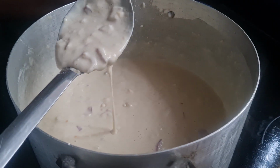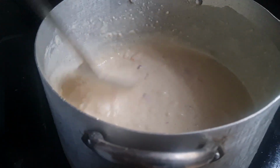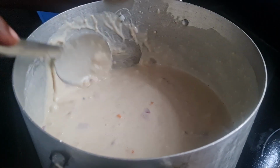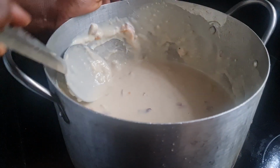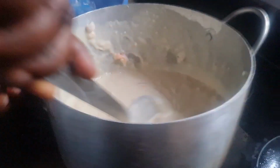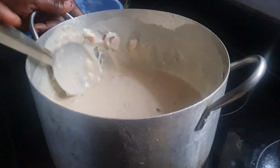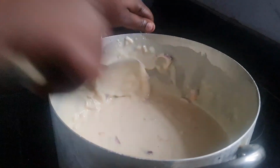Please, if there is seed on it, believe me, you will not like to eat it. So please, do everything in your power to make sure you don't have seed on it. That is why some people will mix it first before they put onions and the pepper, to enable them to know the seeds.